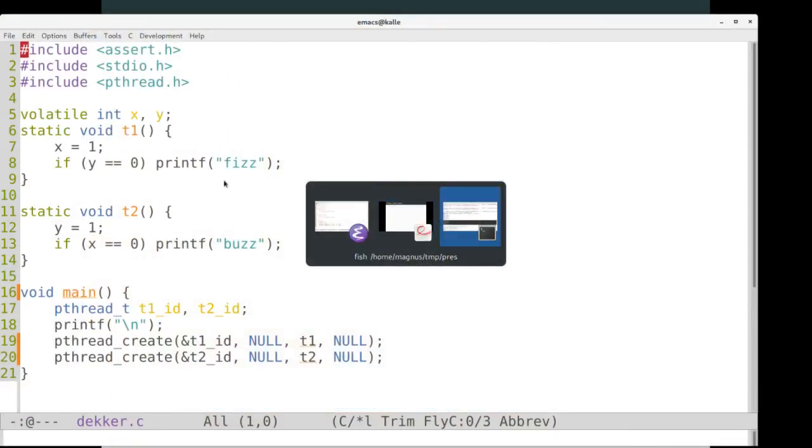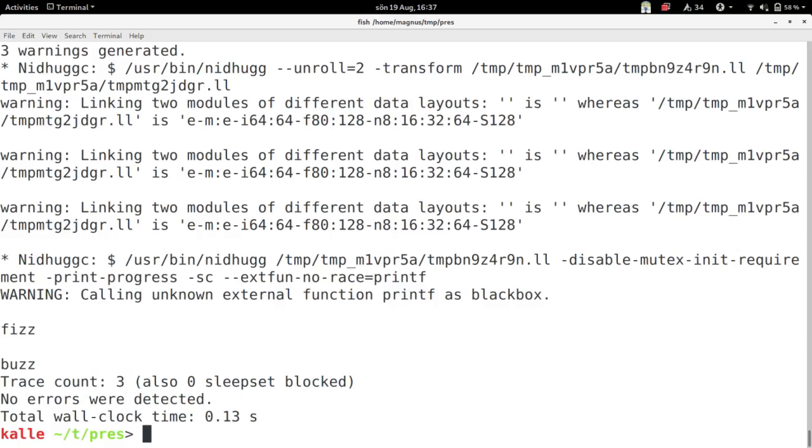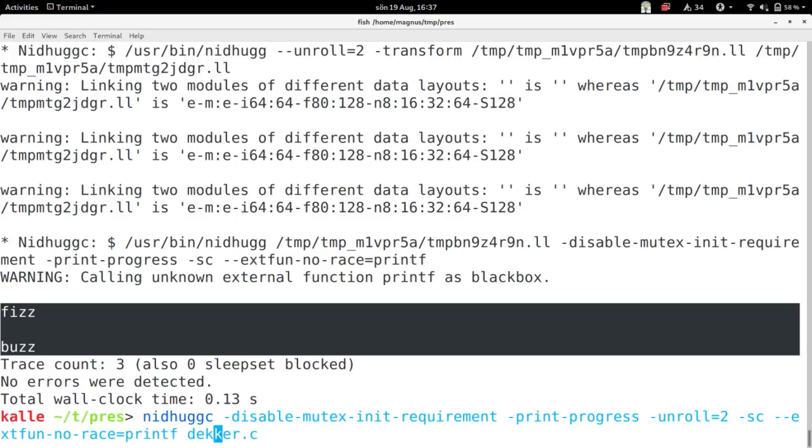And if we run it on Nidhugg, it will also tell us as much. So it executes the program 3 times. First time it prints fizz, second time it prints nothing, because this was just a section of the code, and the last time it prints buzz, but it never prints fizzbuzz, right? But remember this thing I put here on the command line that has now grown quite long. I can delete some things to make it easier to read. This SC thing. So SC stands for sequential consistency, and it's just the technical name for this model where one thread executes at a time.